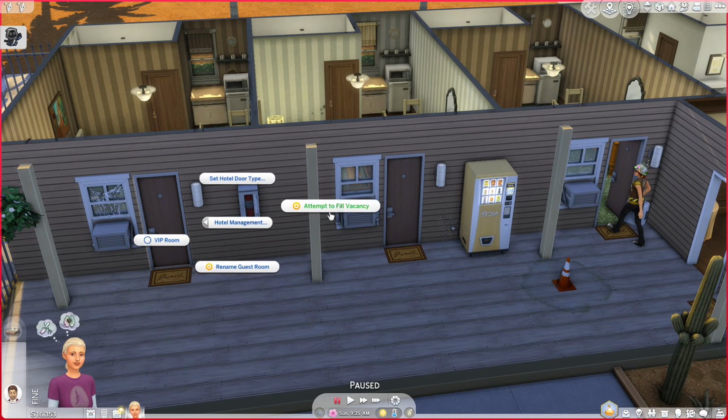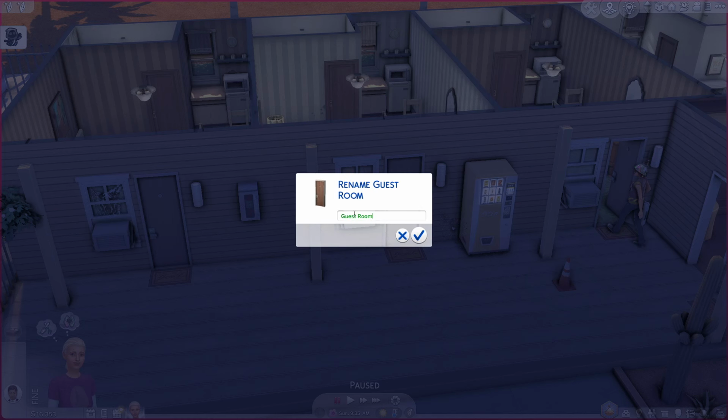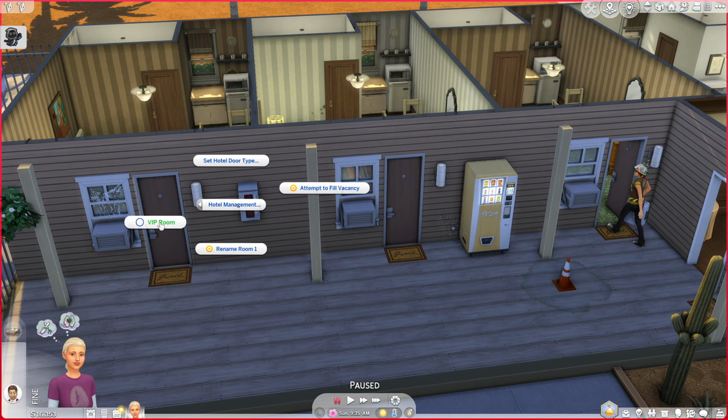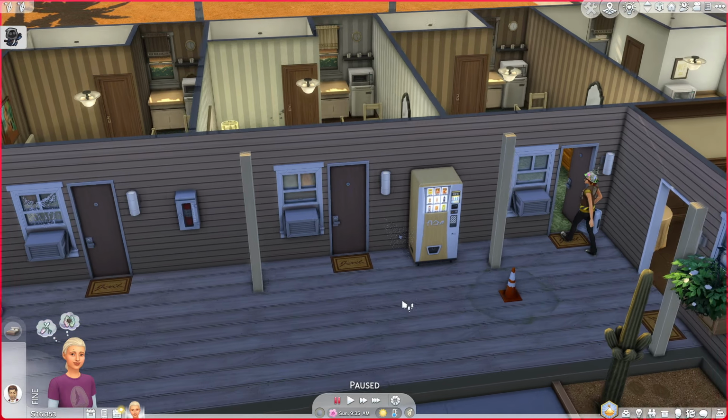And also there's cheats too. So if you want to fill a room's vacancy, you can do that as well. But we're gonna rename this one. Let's do room 1. And I don't know if you guys saw, but you can also make the room a VIP room, which means celebrities will prefer this room. So I think that's kind of cool, or preferred guests.